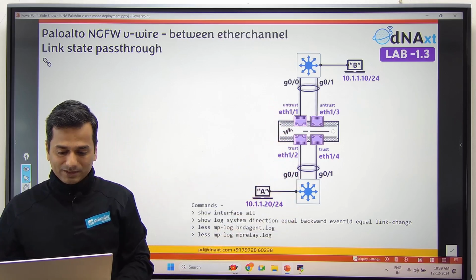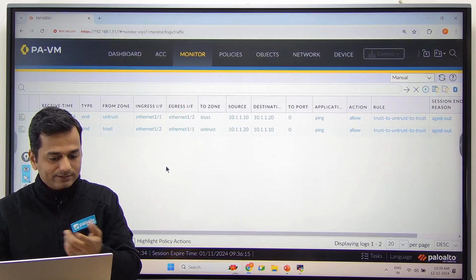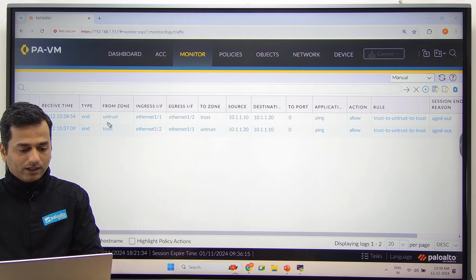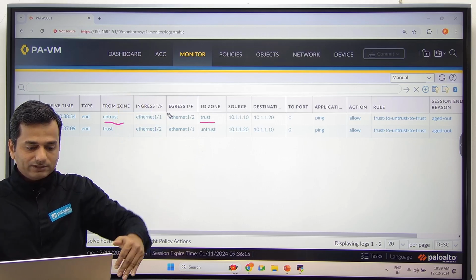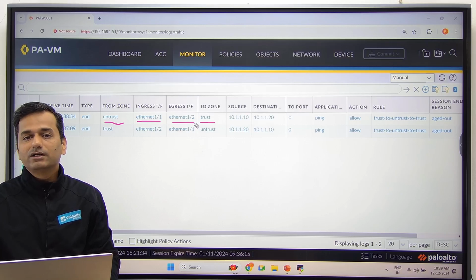Clear? Now go to the traffic logs and just refresh your screen. Yes, here you go, guys. Right now the direction is untrust to trust. Ingress interface Ethernet 1/1. By default, it will egress over Ethernet 1/2. Currently, Ethernet 1/3 and 1/4 are not in the picture.